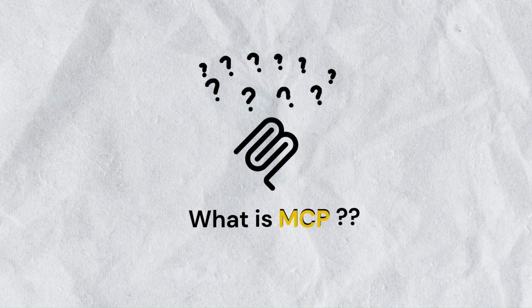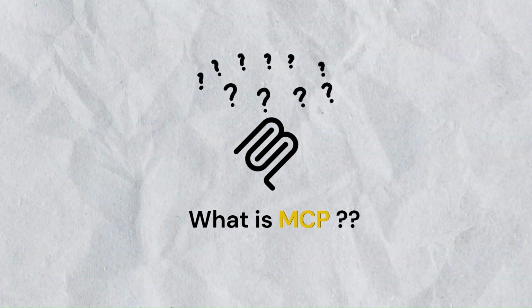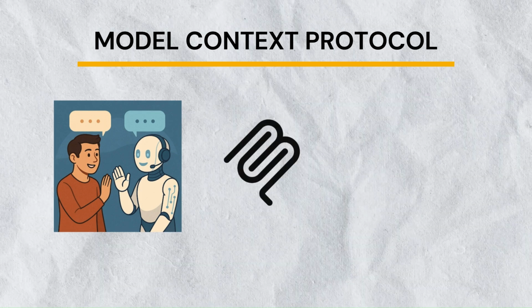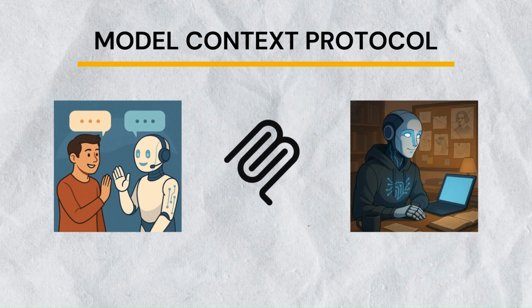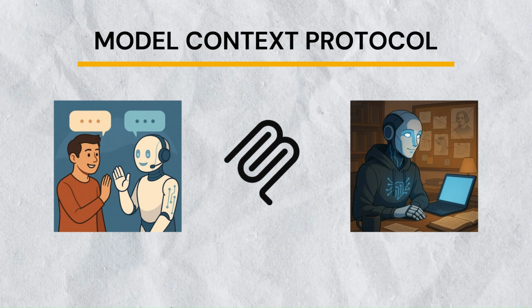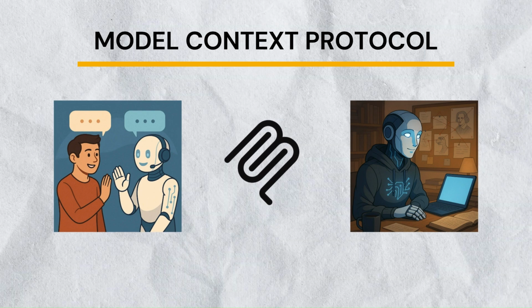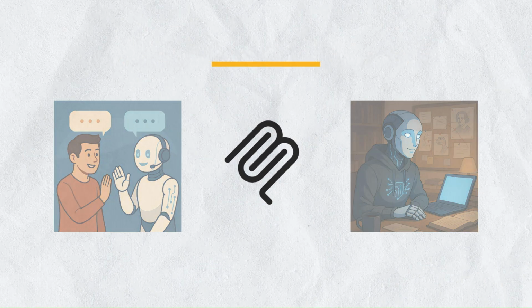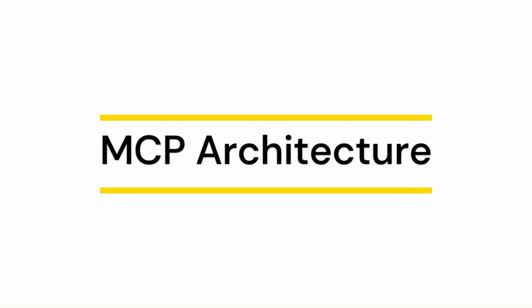So what does MCP actually mean? MCP stands for Model Context Protocol. It is an open standard designed to connect AI agents directly to real tools. So instead of manually opening your model and clicking through every table, column, and measure by yourself, you simply describe what you want, and the AI carries out the changes directly for you.